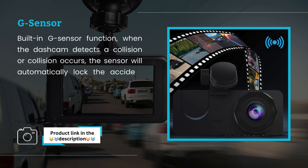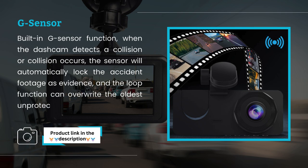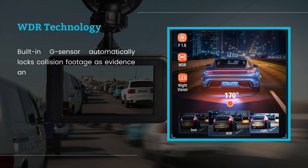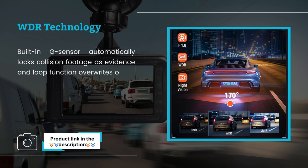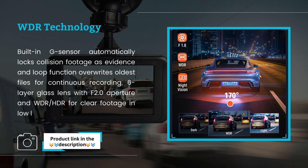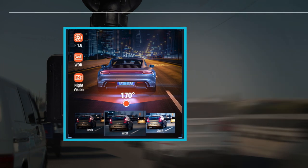the accident footage as evidence, and the loop function can overwrite the oldest unprotected files when the card is nearly full. WDR Technology. Built-in G-sensor automatically locks collision footage as evidence and loop function overwrites oldest files for continuous recording. 6-layer glass lens with f2.0 aperture and WDR HDR for clear footage in low-light conditions.